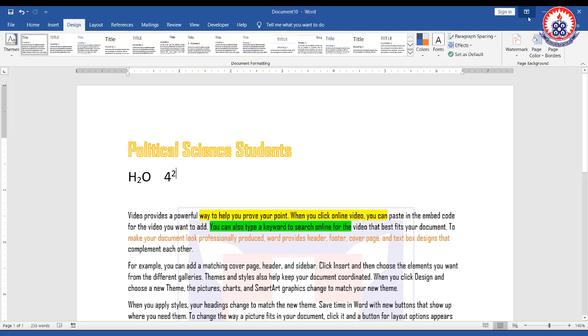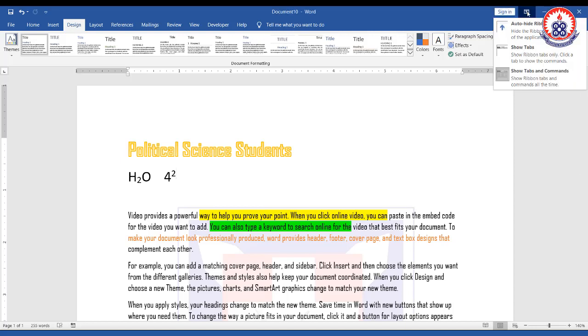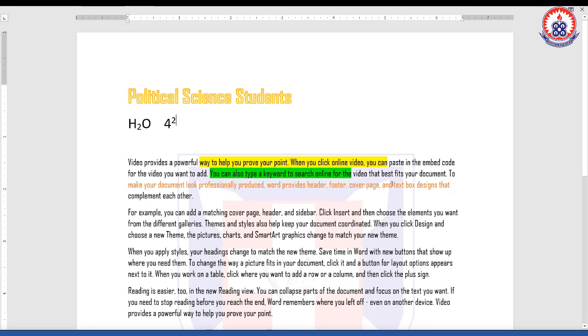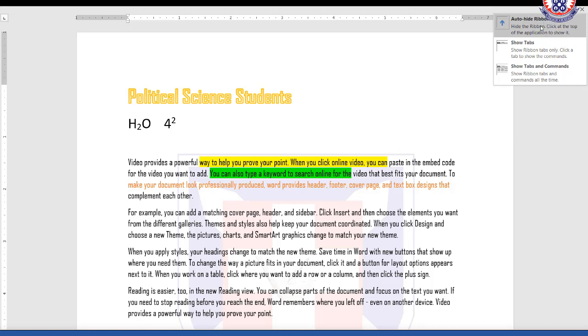Now, what is this tool? This is display ribbon options. Now let's try to look at what is there. When you click here, you have the chance to hide your ribbon, that is auto-hide ribbon. When you are not doing anything, it will go off, exactly like you are seeing. So if you want to bring it back, you click here. Some of you might be sitting behind computers that have the same thing. So when you sit behind any computer and you see that, don't panic. Just try to locate this icon and then click on it to deactivate the hiding.